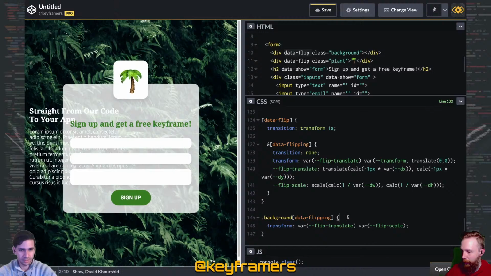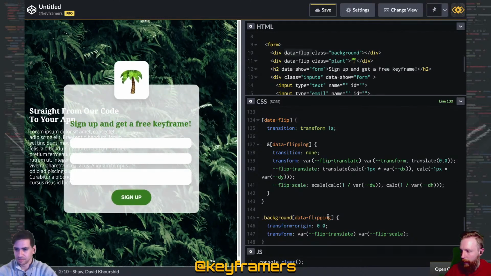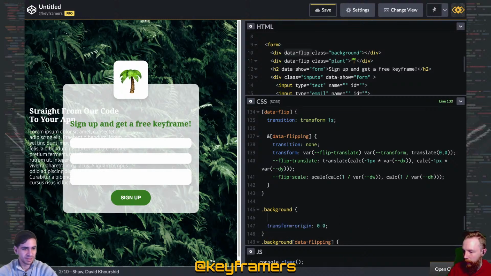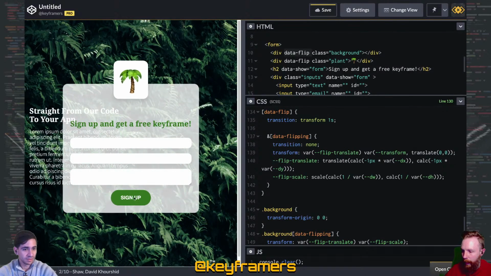Yeah, just need to add a transform origin, right? I believe so. Is it top or top left? Okay, so 0, 0, top left. Unless you want to do a lot of math, I mean, no, it's fine. I don't care to do math. Yeah, that's why top left of 0, 0 works pretty well. There we go. Look at that.